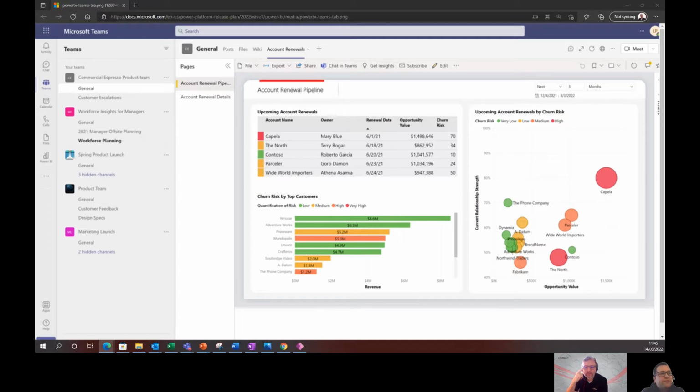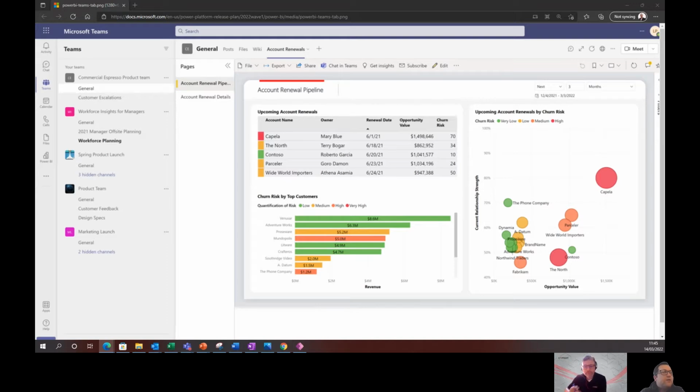So rather than just being able to view it, you have the full control of clicking through and accessing and changing the filter parameters and doing the things that you would expect to do within a Power BI dashboard. It's not just that you see it and that's all you can do. You can interact with it, change the filters and really interrogate the data, which is really, really good. Amazing. Okay, fantastic.